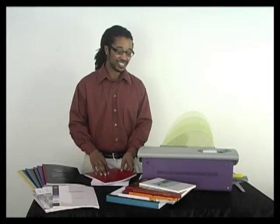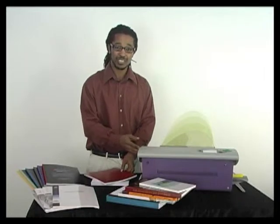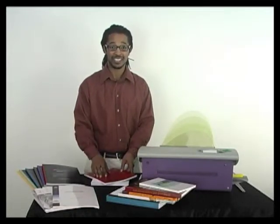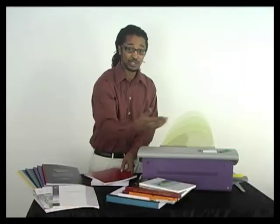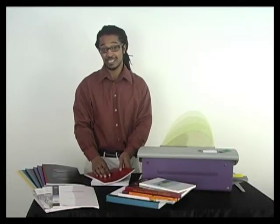The first thing you'll notice is the slick design, which allows for easy transportation, as well as minimizing the tabletop space you need for binding your documents. This machine is very easy to use, with a newly designed LCD display, which allows you, the user, to be instructed on how to bind your document. There's three easy steps involved.